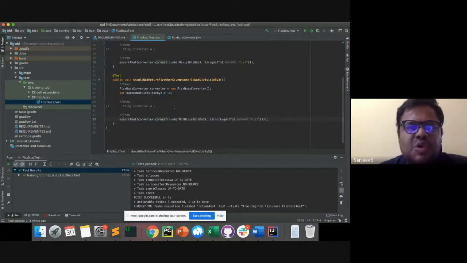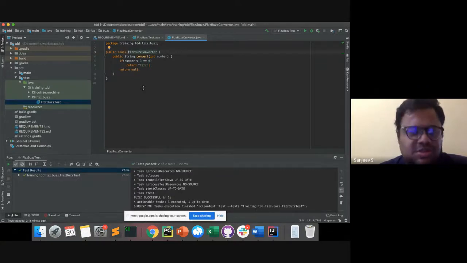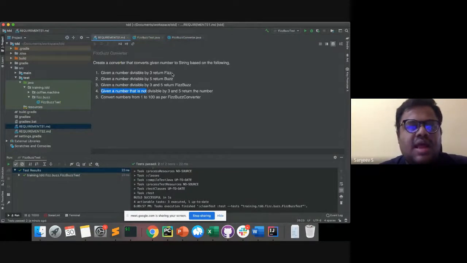So now I have tested both positive and negative test cases. I look at my code and I don't see anything I can make better for the given scenario. This looks good. So I go back to my requirement, and I feel that the first requirement is done.